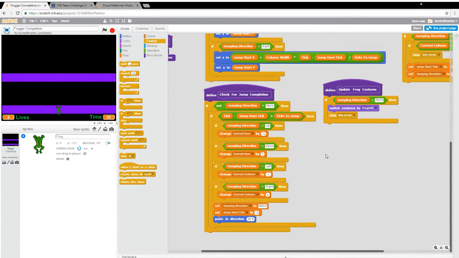So if we're a fourth of the way there, if we've even started jumping, we want to switch that costume to the mid jump. In fact that means that we only need to keep track in thirds, because as soon as we start jumping we're going to change to the mid direction, and then when we're midway through we want him to be full out, and then otherwise we want him to be back into this midway again.